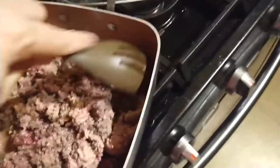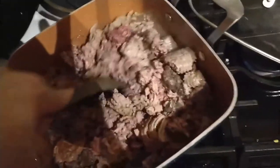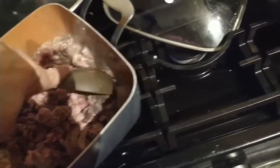The bottom if you can. Again, as long as you got a lid, it does not matter too much. It will all cook. Just try to stab it into small pieces. Again, leaving a few chunks here and there.